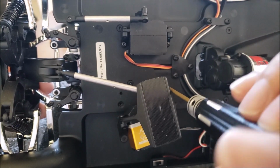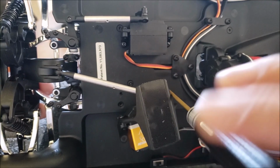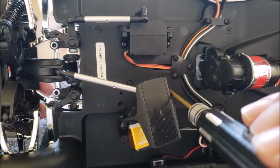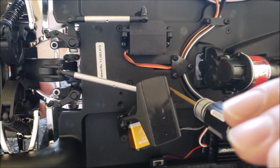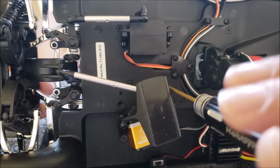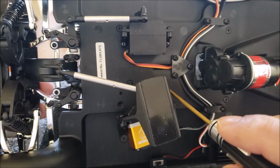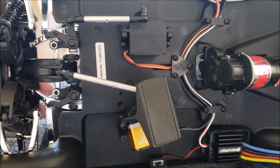I don't know if I'm going to be replacing the servos yet. I've seen that there's some pretty good servos out there that give it a better hop, and they're pretty strong servos. But you have to know what you're doing with that too. You don't want to screw up your car. So there's a lot of good videos on YouTube that show you how to do that.